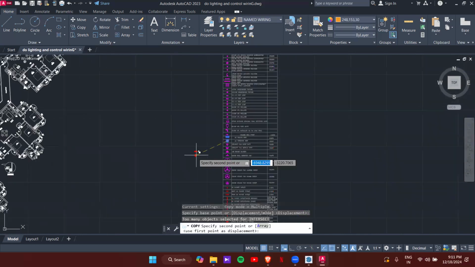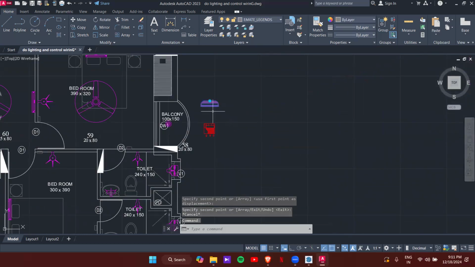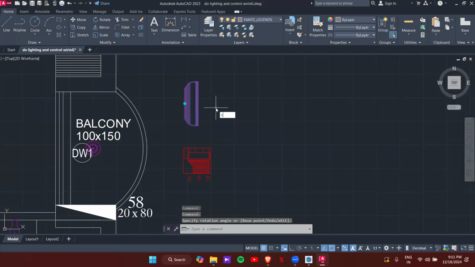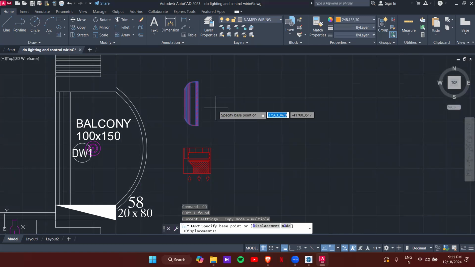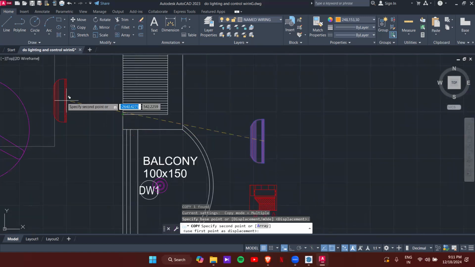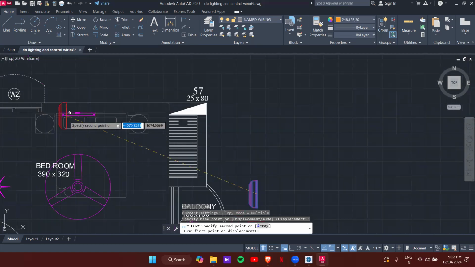Copy. So this is the indoor unit for the AC. So this will be placed over the indoor space itself. So just click here and copy. Okay. Then move it here and you can place next to the bedside. Okay, so here you don't have to check for the center of the room space or anything. You have to check just what. So over here, this will be the space for the AC.